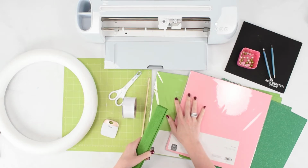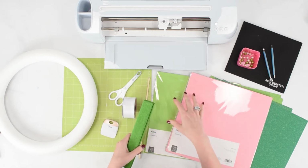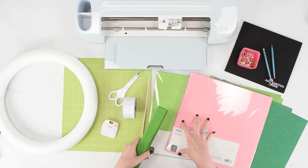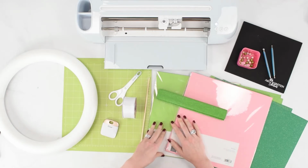I am using a 65-pound weighted cardstock in reds, pinks, and greens for our holiday wreath. You can purchase this at craft stores. Cricut.com has lots of cardstock that is great, that works with their machines. And you can also check out places online as well that will sell 65-pound cardstock.